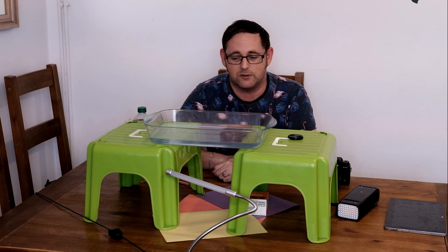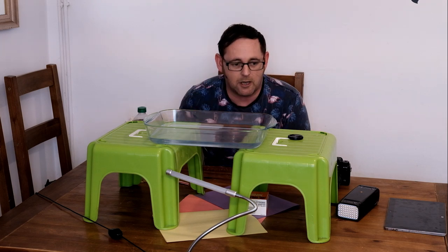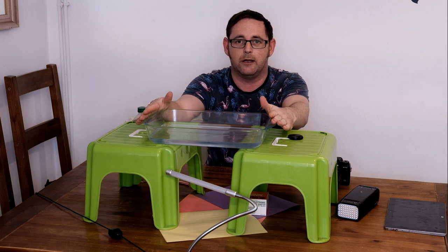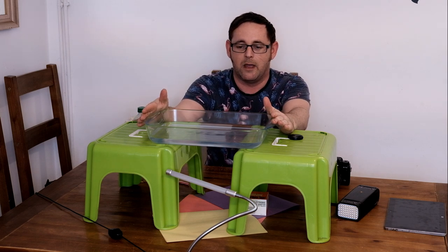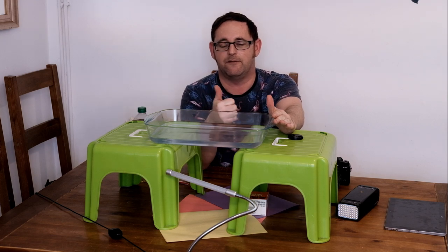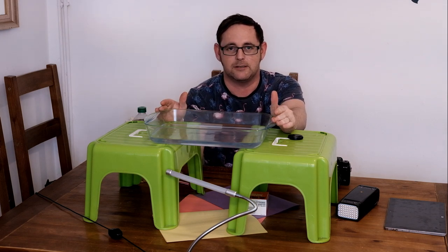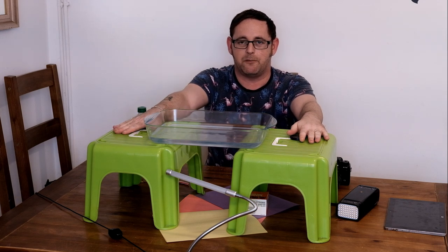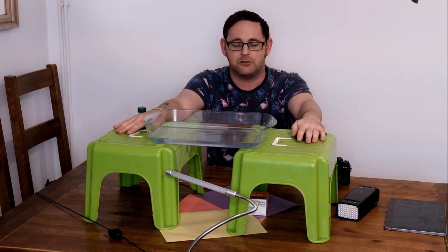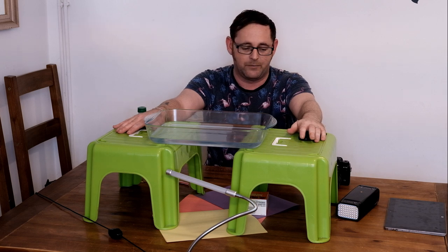Really, really simple setup. So what we're going to start off with is I've got a tray of water, and this is glass, so we can see through it. That's very, very important. Make sure that you can see through your tray of water. And this is lifted up from my table. I'm using two steps. You can use anything for this, a load of books, CDs, something like that.